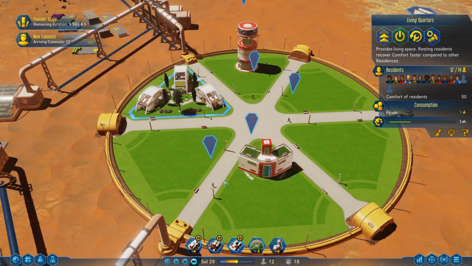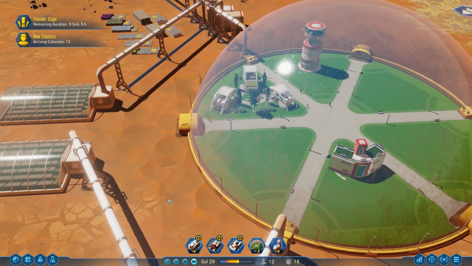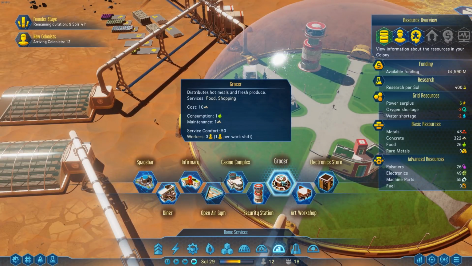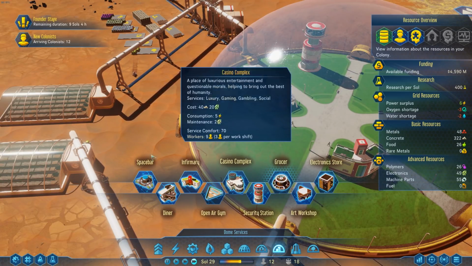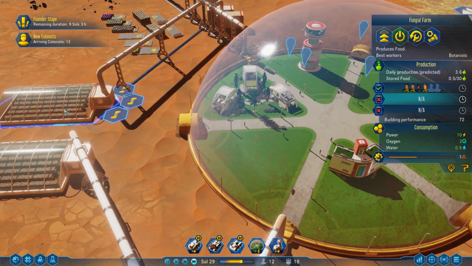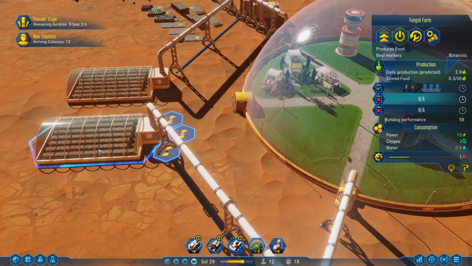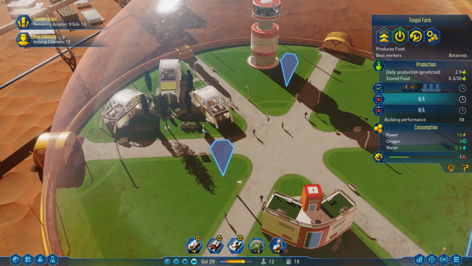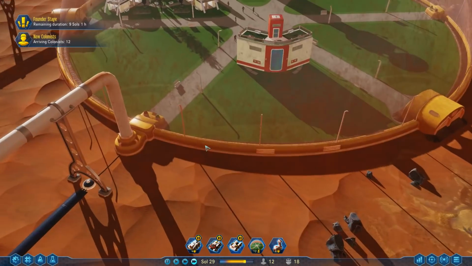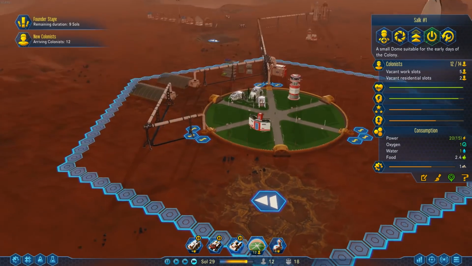Is that they only get food from a grocer? Do they have to have a grocer? Distributes hot meals and fresh produce. Doesn't really tell you much else, does it? No, that has stored food there. 1.4 or 1.5, 0.5. Sorry. So are they going in there and getting it for themselves? They'd tell me, wouldn't they, if they were starving? This place looks really messy, by the way. Can we keep it clean, please, folks?